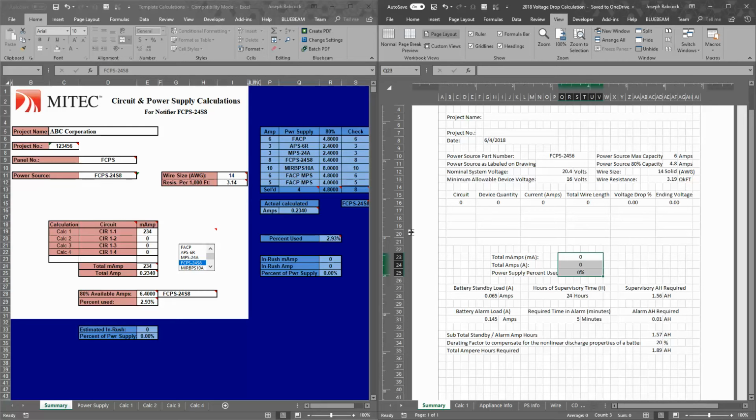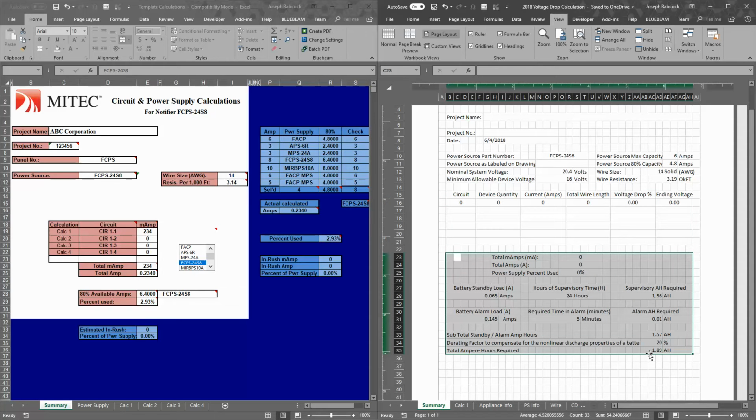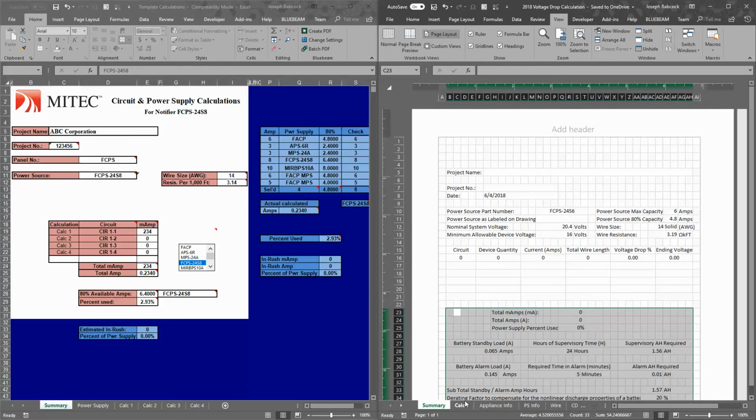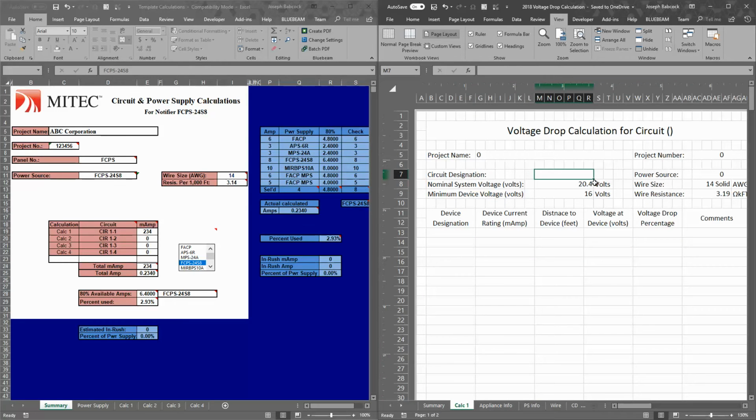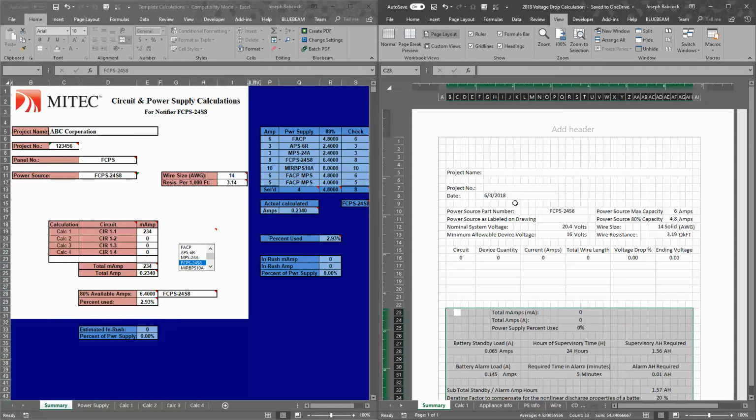Here is kind of putting everything on one page, both voltage drop and then battery amp hours required. So I've only got one calc page so far shown here, and here I think is where the biggest time saver will come in, but we'll take a step back and kind of walk through a quick calculation here.